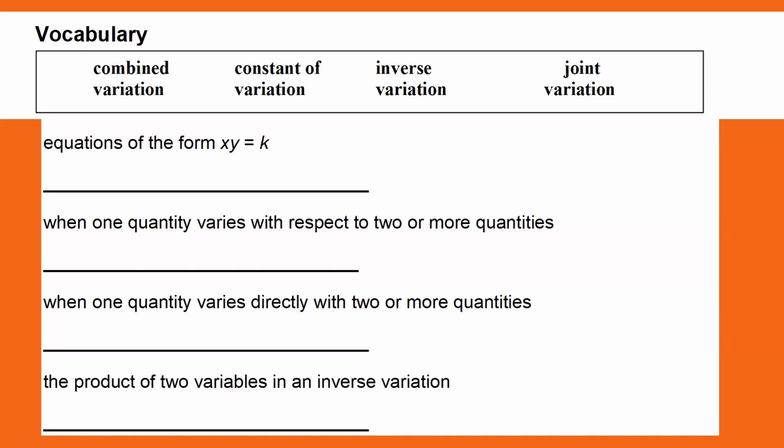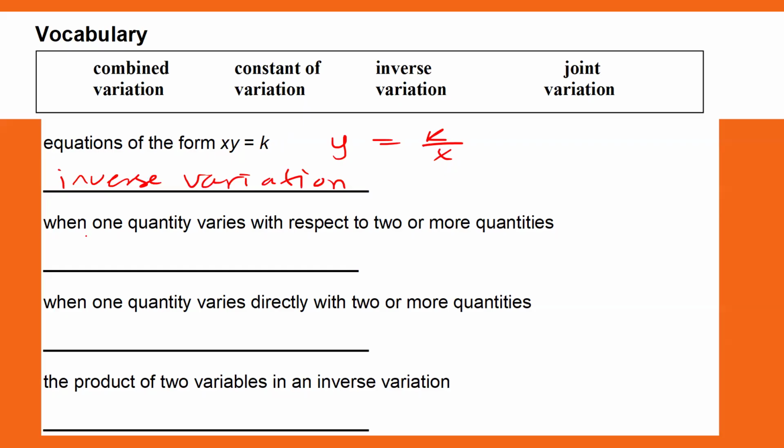Now, we're on inverse variation, okay? Inverse variation is when we're in this format. So the word for this blank is inverse variation. Inverse variation means that there's a different type of growth that is happening with our function, okay? When we have inverse variation, it looks like x times y equals k. That's how we find our k. But the function that we're using is y equals some number divided by our independent variable, our x.